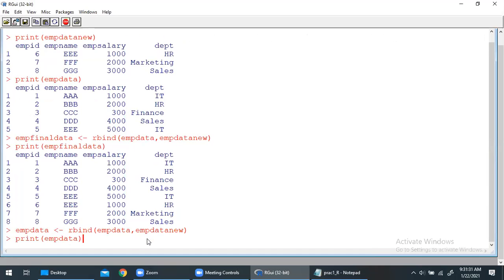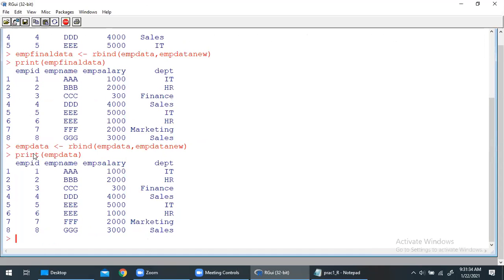Yes, so now your emp data itself got modified. So these are the two alternatives. Either you want your original data frame to get modified and appended with the values, which is possible, or if you want a new data frame, you can merge both of the data frames into it. So this is the idea behind merging two data frames, and the function that we use is rbind.